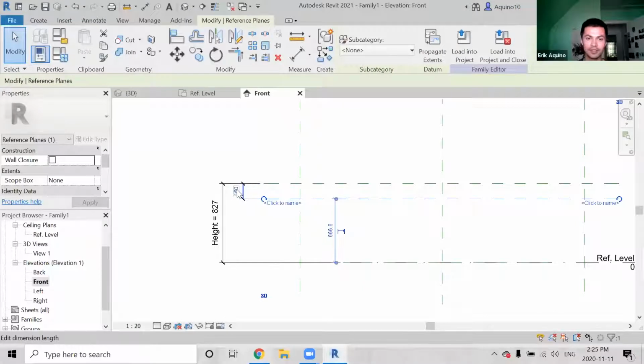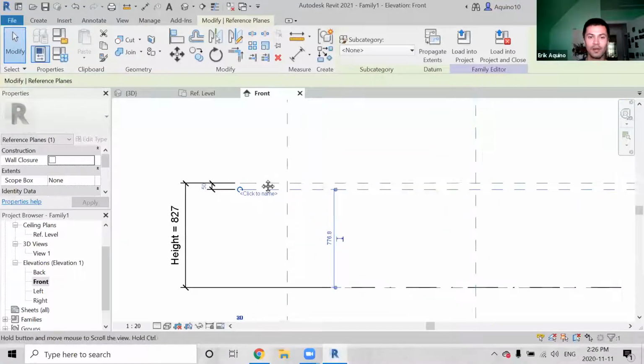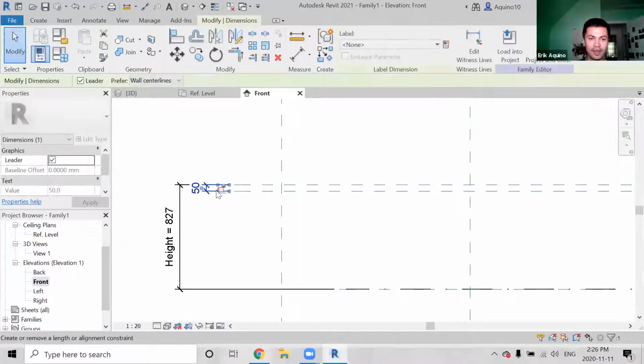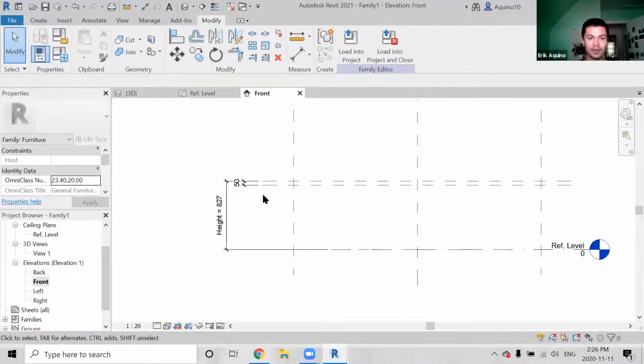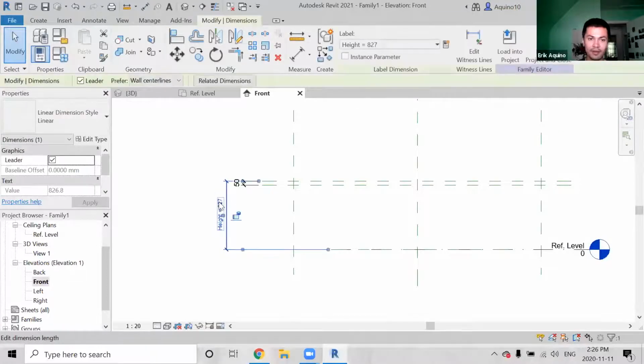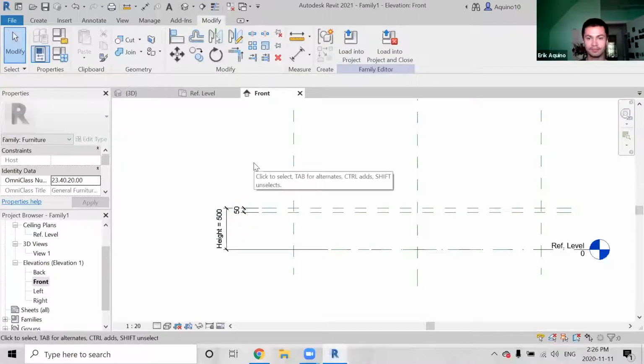We can change it to a different number by selecting the reference plane first and then selecting that text box for the dimension line. So I'll make it 50. So our framework will remain at 50 and I will select the dimension line and lock it. So that stays in place. So when I adjust my parameter here for the height, make it 500, for example, this will remain at its dimension and lock to the height of this parameter, like that. Like so.